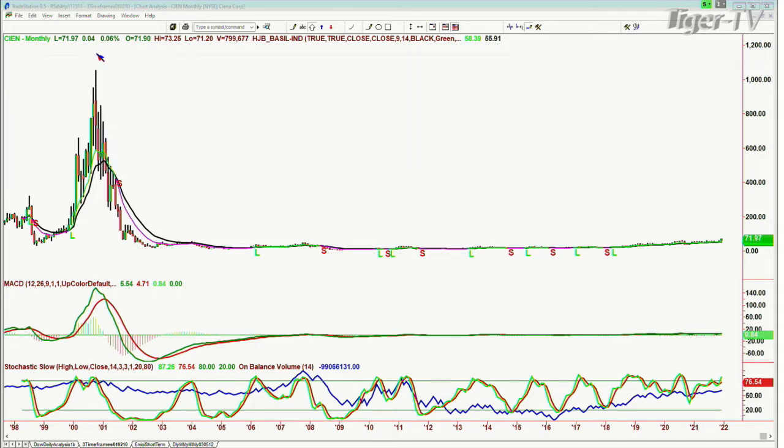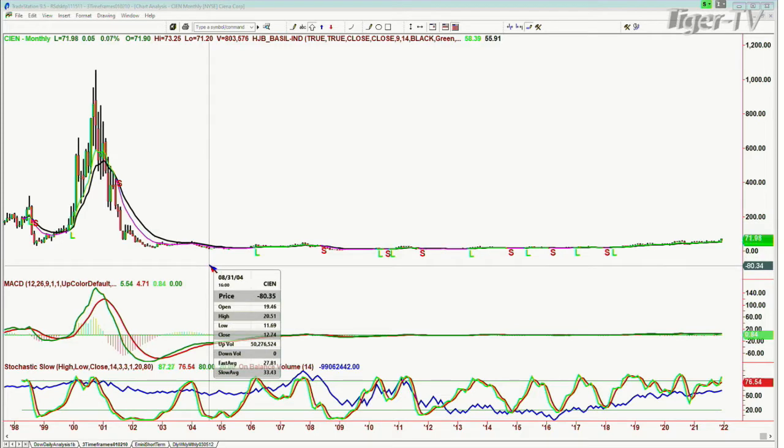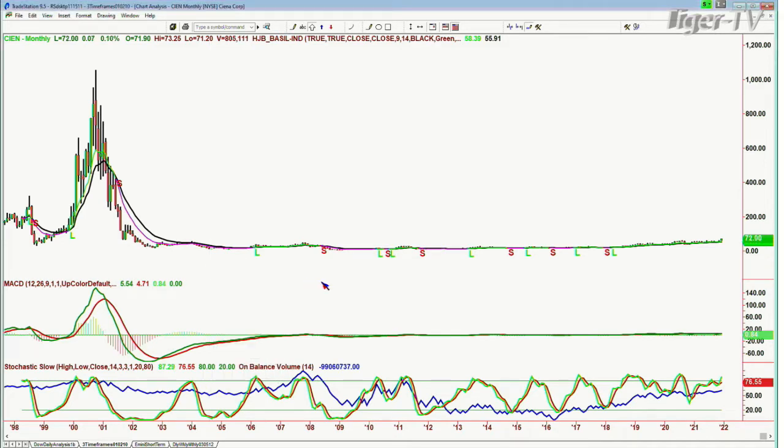So 1,057.00 for Sienna Corporation, and it did have a little bit of a dip. The little bit of a dip went to $16.85 in October. I would say that's a little bit of a dip. $11.69 in August of 2004. And that might have been it. I don't know. We'll see. Anyway, I don't want to go through this, so waste time. I just wanted to show you that some of the oldies are coming back.